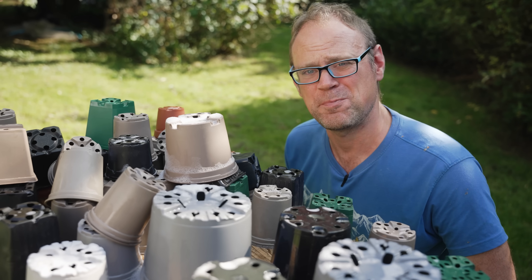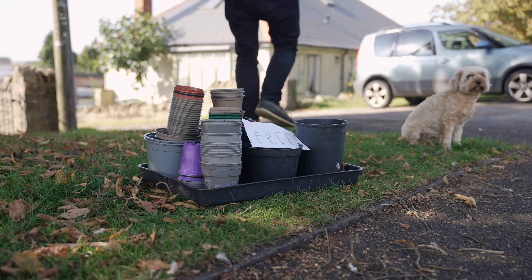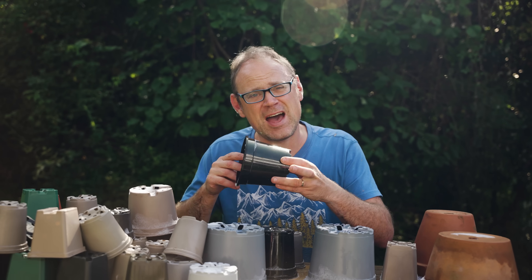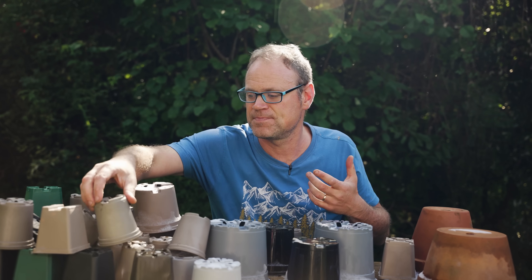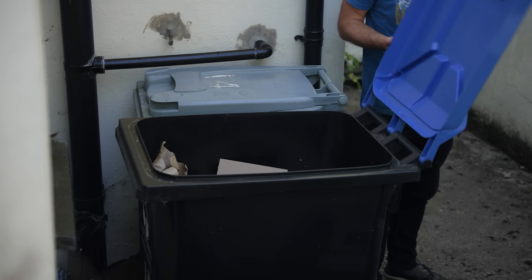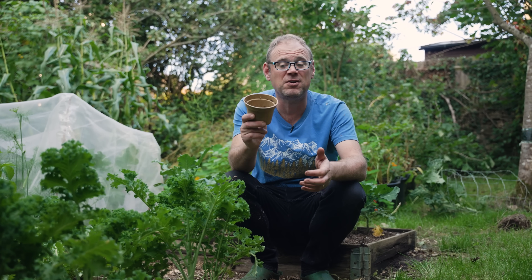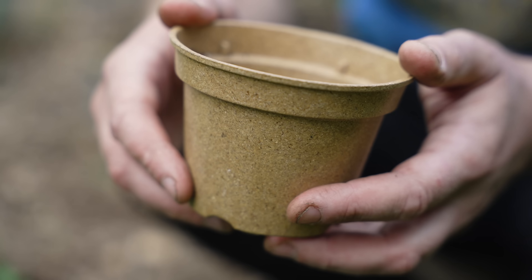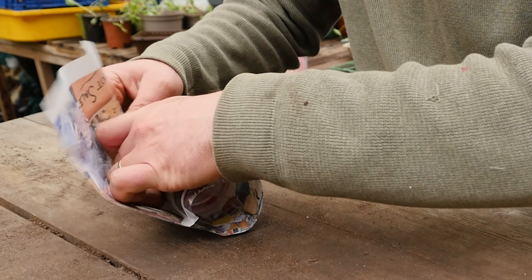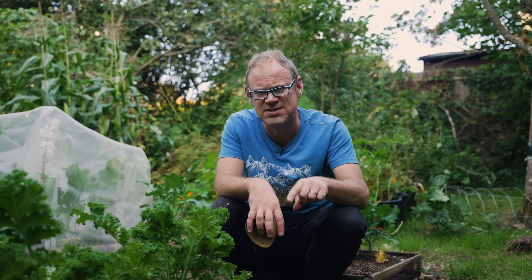If you find yourself swamped with pots, just give them away — list them on sites like Freecycle or Craigslist, or leave them out front for passers-by. Black pots can be hard for recycling plant sorting machinery to detect, but other coloured pots may be recyclable through kerbside schemes or at a recycling centre — do check locally. Some garden centres offer a take-back scheme. Or avoid plastic entirely with biodegradable pots made from miscanthus grass, bamboo, or coir fibre — or make your own from newspaper and toilet roll tubes.